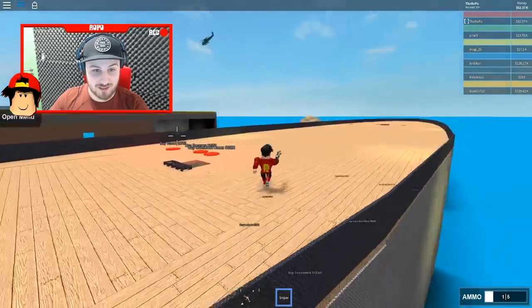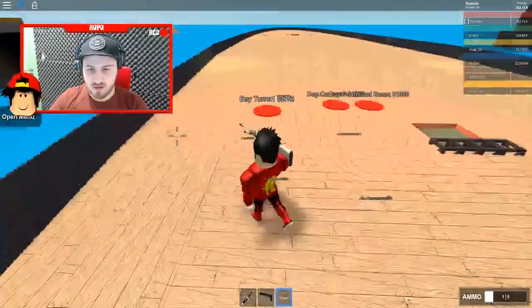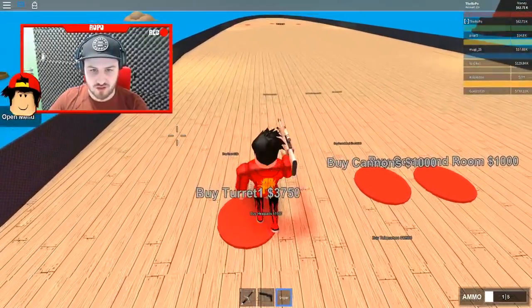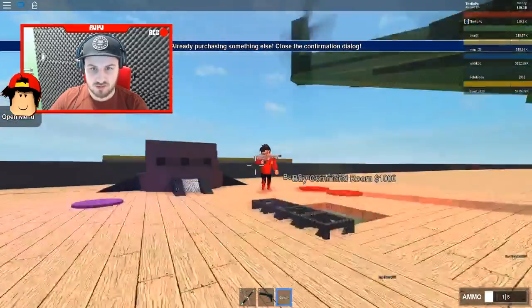He's going down! I shot him! Okay, I don't think he's going down because of me, but you know what I mean. Alright, we've got stuff dropping there. Buy a turret. Okay, is this going to shoot them? Can I get in that? Oh, did that just fire?